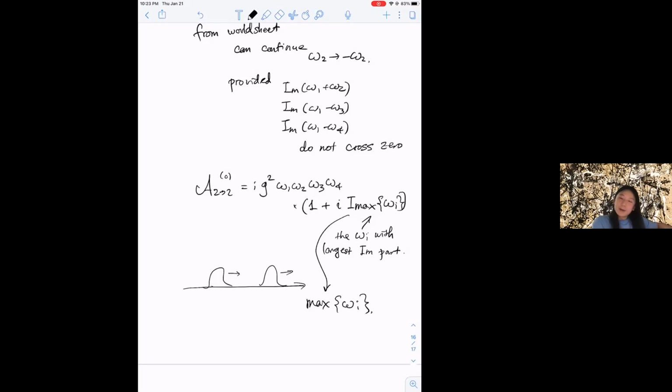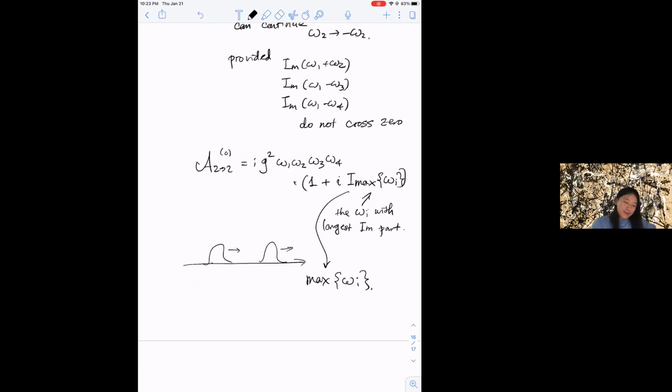So it appears that that's actually the correct formula for the 2-to-2 amplitude. So this issue does not enter in the 1-to-n amplitude, but does occur for 2-to-n scattering. In an interesting way, this looks kind of bizarre. In fact, even with this, the formula for the tree level 2-to-2 amplitude is explicitly not analytic in the energy. It jumps.